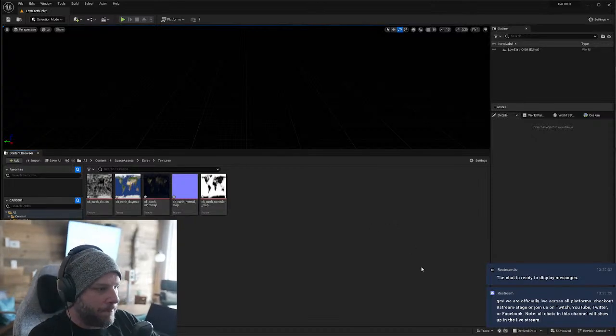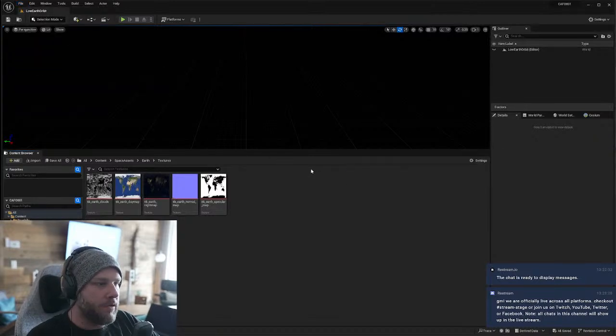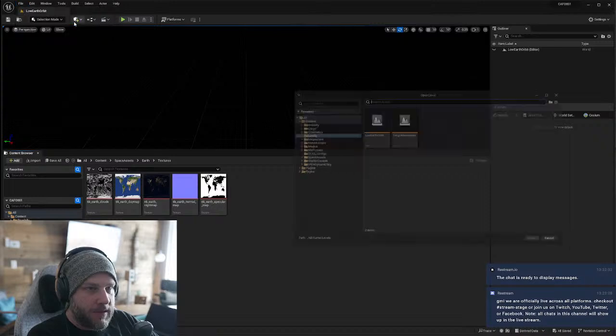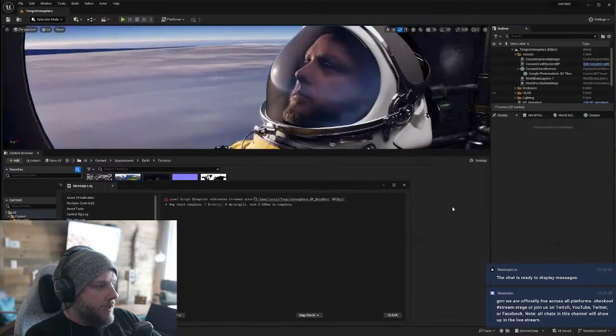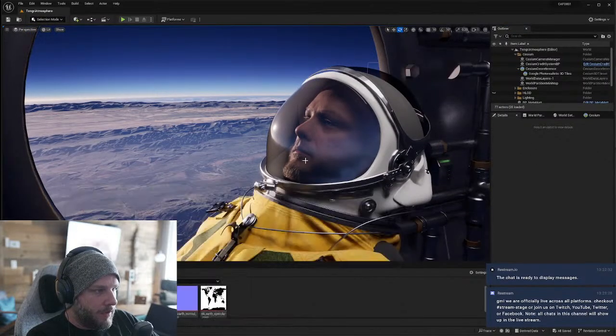Actually, I want to do one more thing quickly. I'm going to go back to that other level because I'm curious about this. I was looking at this before. This is Google Cloud Tiles.